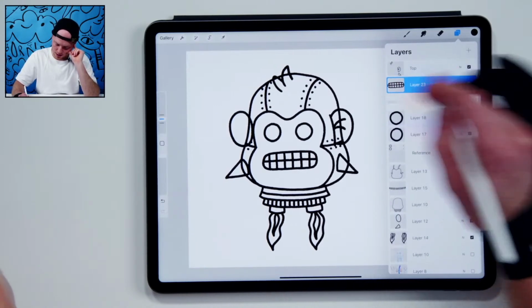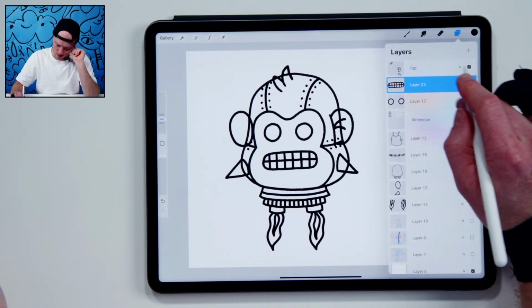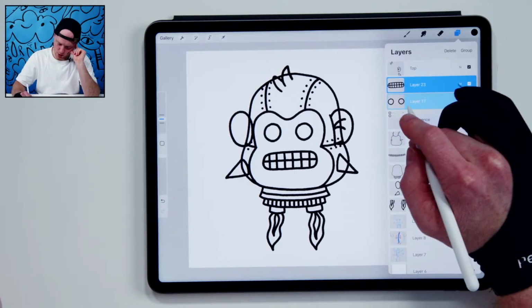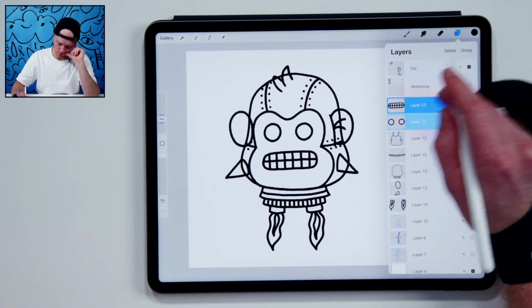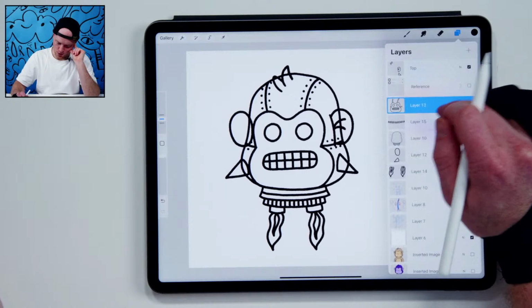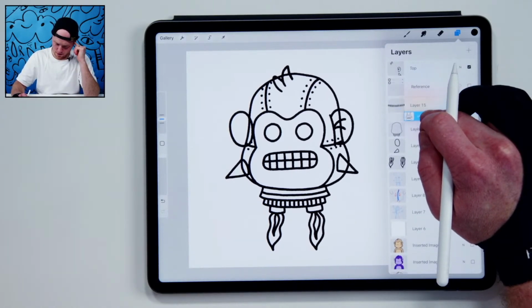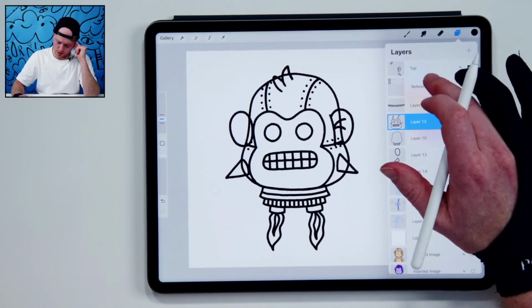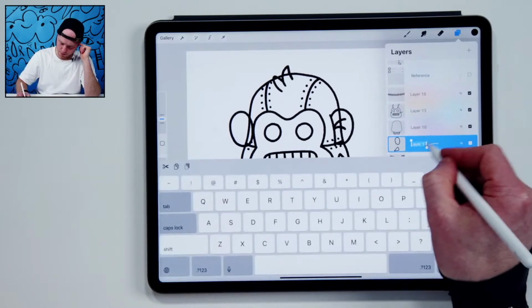Oh, let's delete that. Let's delete that. Let's merge down. These guys can go into this one. I'll merge down, merge down. Okay. This is top. This is bottom.